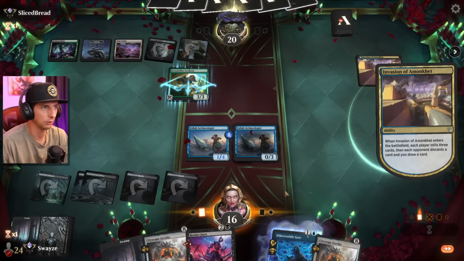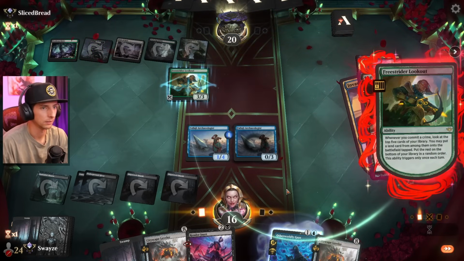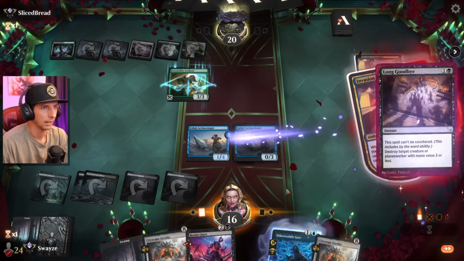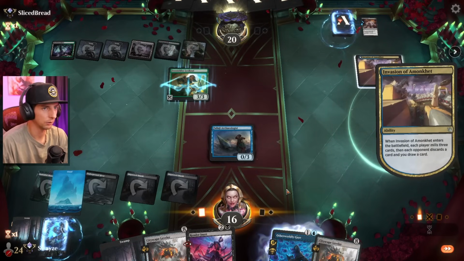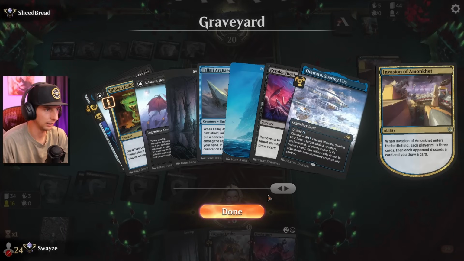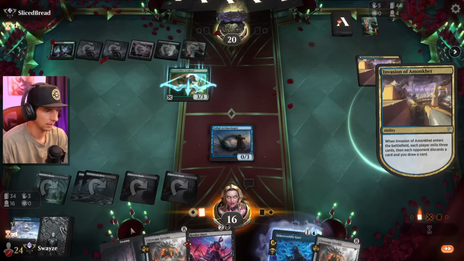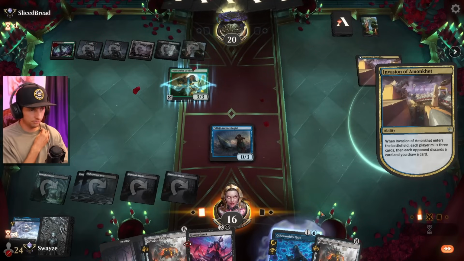Let's see if we hit any creatures for them here on their milling, because that's kind of important. I don't really care how much they ramp here, because we're about to go crazy. They didn't hit any creatures. That's good. We did not either. All right, fair enough.